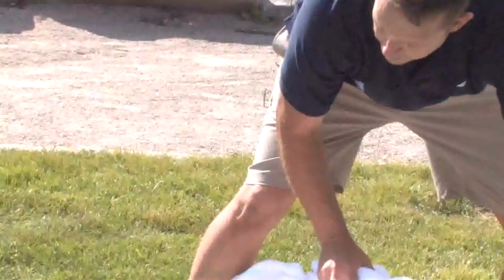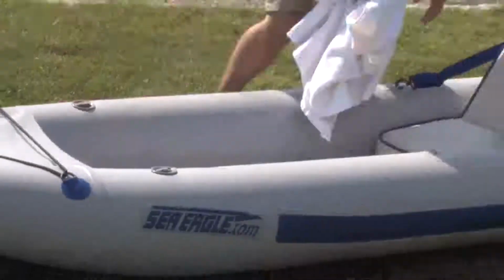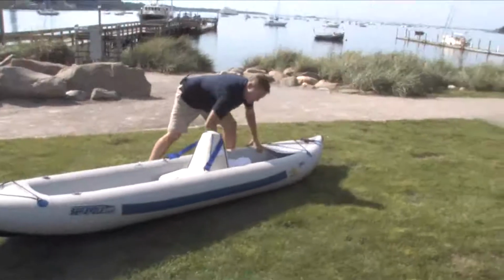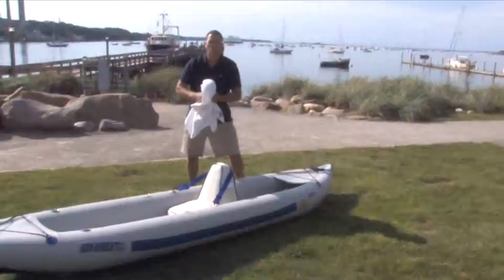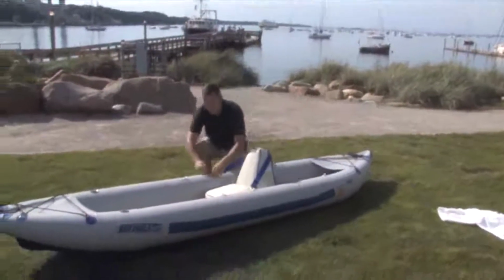FastTrack took care of me, now I'll take care of it. I'm going to dry it off. You can store it inflated or deflated. Today we'll deflate it, so I'll remove the seats.